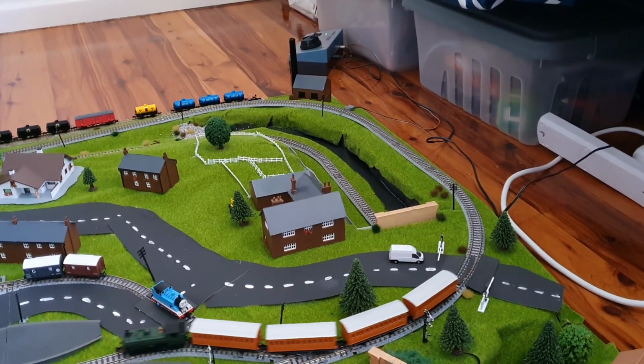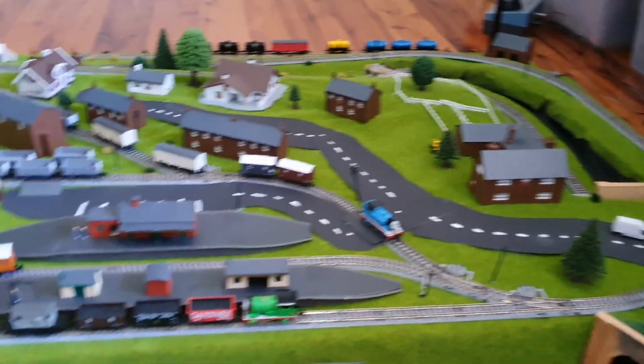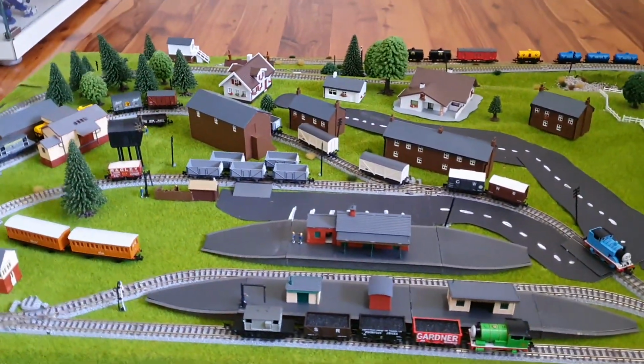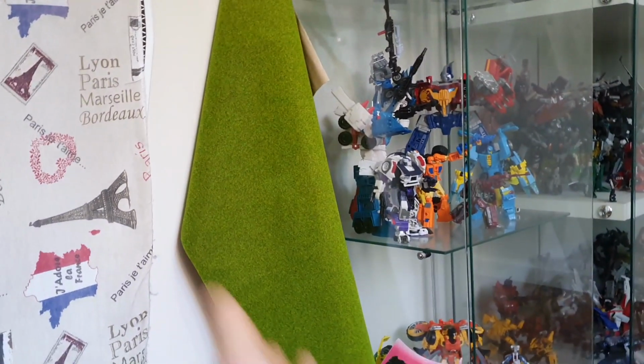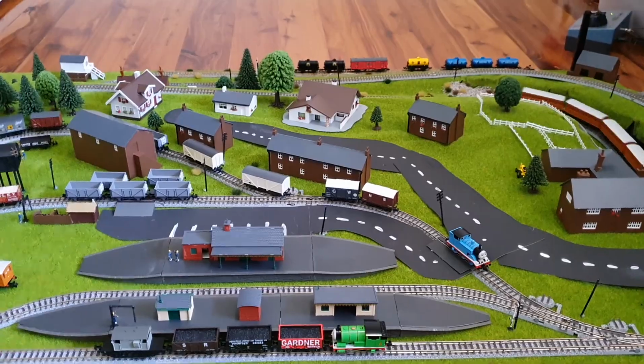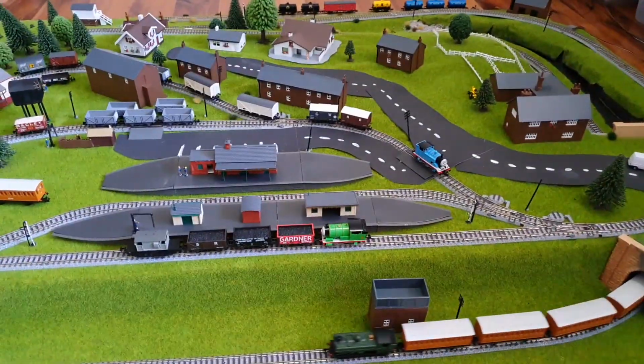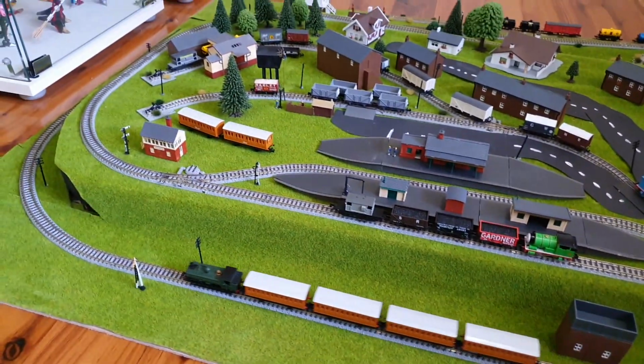There's some weird lines and stuff going along here, which we don't super love, but I think the trade-off is it's a whole lot easier. Again, you can see I bought 2 rolls and I've got heaps of it spare, which I can use for other things. It's really cheap, and if you stuff it up, you can just rip it off and start again. But it does mean that you end up with some weird bits of it in some places. So that would be the thing I would say for everyone to remember.